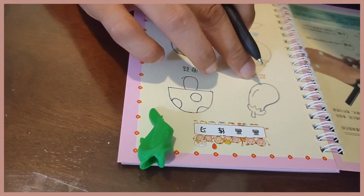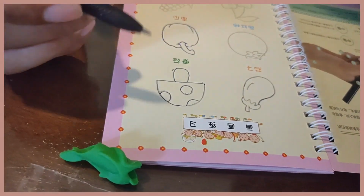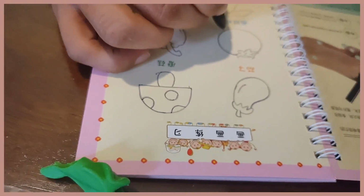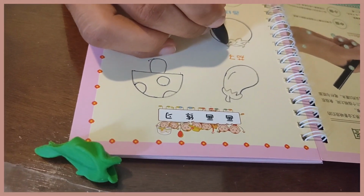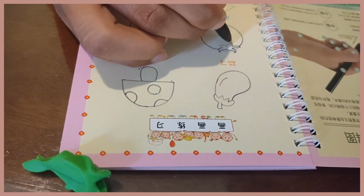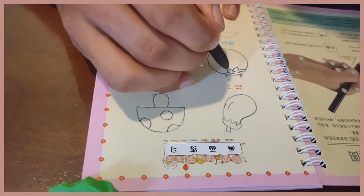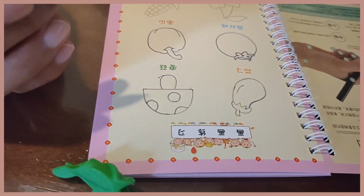Oh, see, it's starting to fade. It's fading. So maybe I'm not too sure if they're gonna like it because it's fading already, but at least they could practice some drawings. It's magic. It's automatic. It's not magic, but it would fade. When you finish writing, you can trace it again. So you don't have to erase at all. You don't need to erase. It will fade automatically.